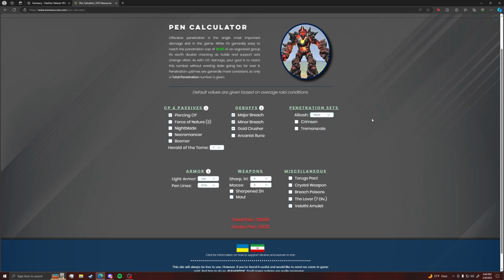But hear me out. Some groups don't want to put Alkosh on a DK. I'm a big fan of this, actually. Not putting Alkosh on a DK, letting them have a parse set. They can go with just Crimson, right? Now, since we've added Crimson, regular DDs who are not in Velothi, who aren't an Arcanist, aren't quite reaching pen cap by about 2k, which is a lot. You can't afford to not have that. So your Sorc and your DK would then put on Force of Nature CP. It's a slottable in your blue CP tree. Then they can get to pen cap, right?